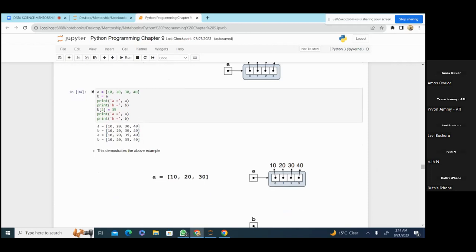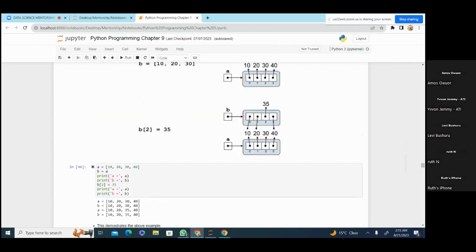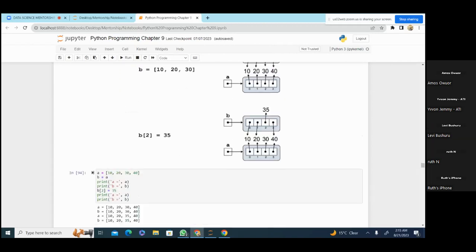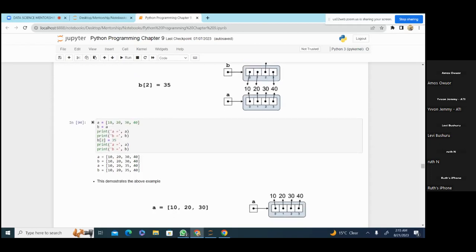You can now do the same. Instead of here, you saw that in the first case we had written 10, 20, 30, and 40. Then B was 10, 20, 30, and 40. But you can avoid doing that twice, if now you want to show these two lists are equivalent.